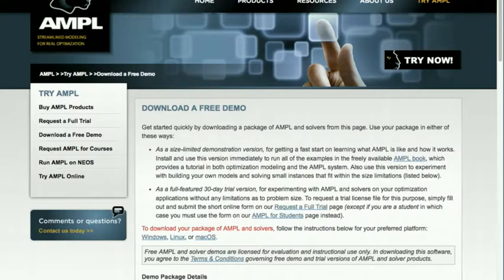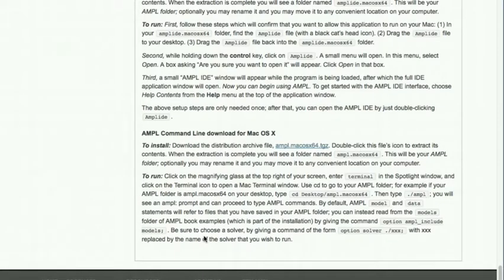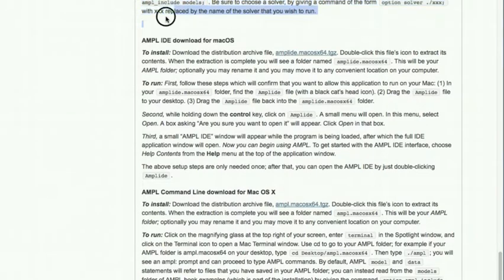On the top of the screen, you see some explanation. Feel free to read it. The most important part is the one in red here. Go to the operating system that you need. So I click on macOS, and you see the two parts. The first one shows the IDE, so that's again the interface. They have it here as well, which is a bit confusing, as I like it better separated. And they also have the command line download for macOS. So you definitely have to download both.